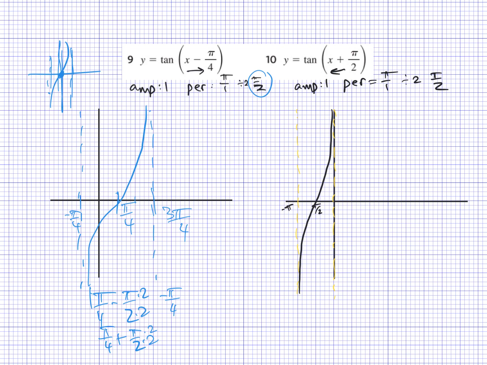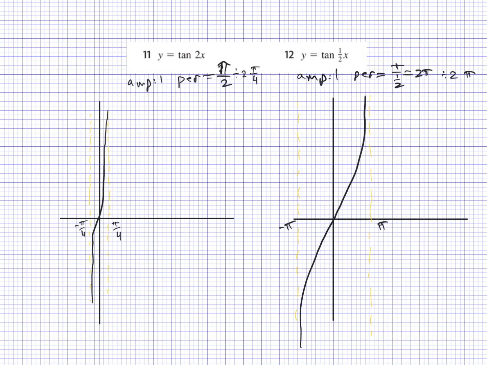We are going to shift to the left by pi over 2, and notice that's where we actually put our point. So our normal point is at the origin for tangent, and that's what we're shifting. We're shifting it pi over 2 to the left, and that's where we put the point. And from that point, we take our period and divide it by 2. We got to subtract pi over 2 from that. So a negative pi over 2 here minus pi over 2 gets me to the negative pi. And then another pi over 2 plus negative pi over 2 puts me at 0. So that's where our asymptotes are at.